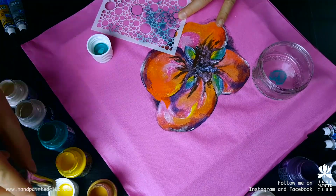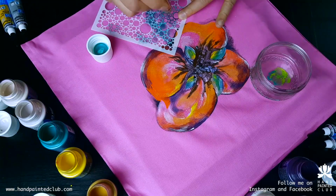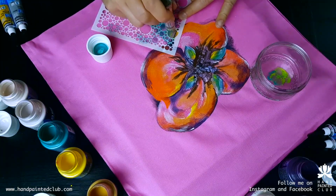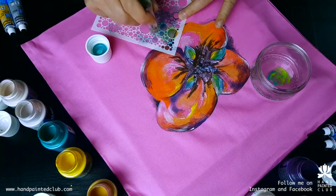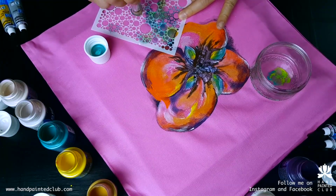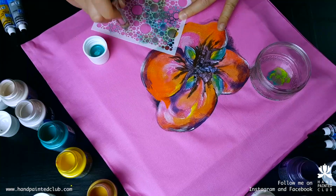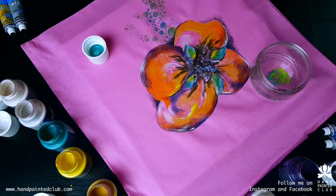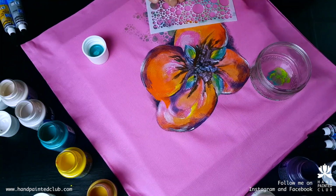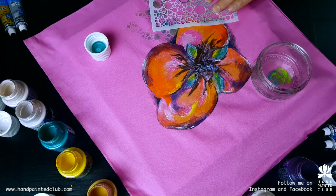And I'll be using green turquoise with a bit of yellow. I'm using dots because I'll be using the 3D paints in a second, and I'll be using them as pearls. So I just want to work within the same. I just want a bit of that soft texture, as you can see. Let's use a bit of that pink iridescent.